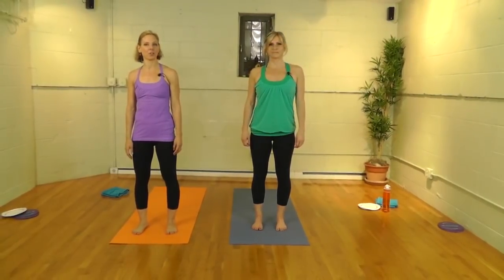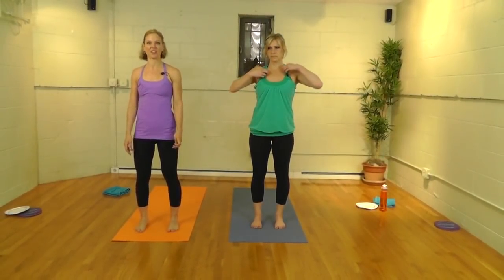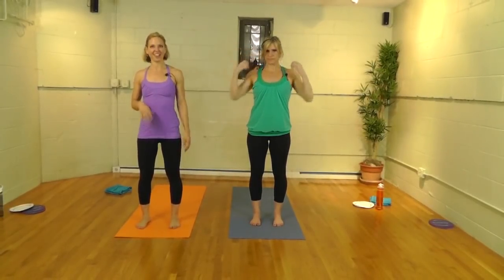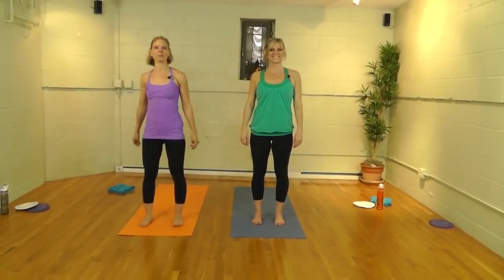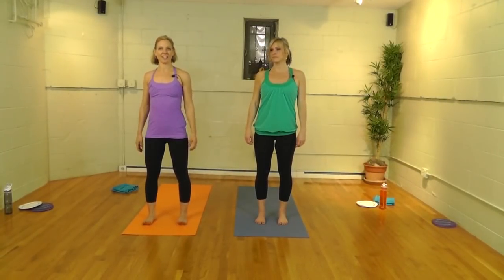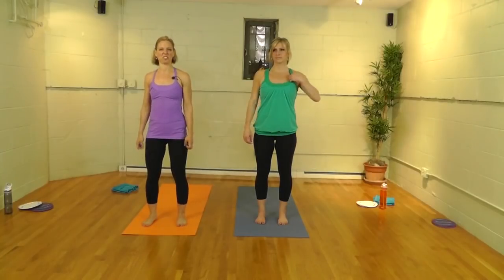This is probably one of the hardest workouts that we've done so far. So give yourself a good thumbs up, a nice clap, maybe a little pat, and know that each time you do this, it's gonna get better, you're going to get better, you're gonna get stronger and leaner, tougher.